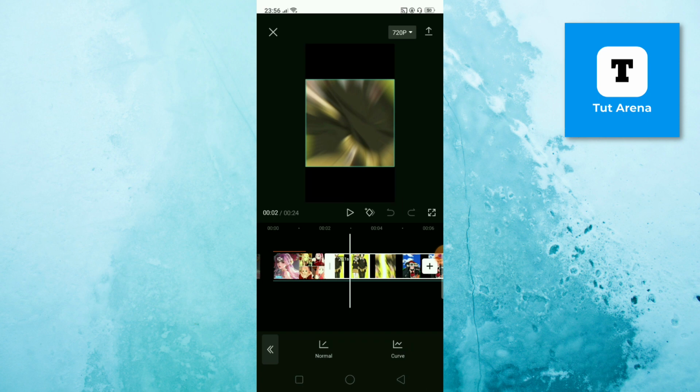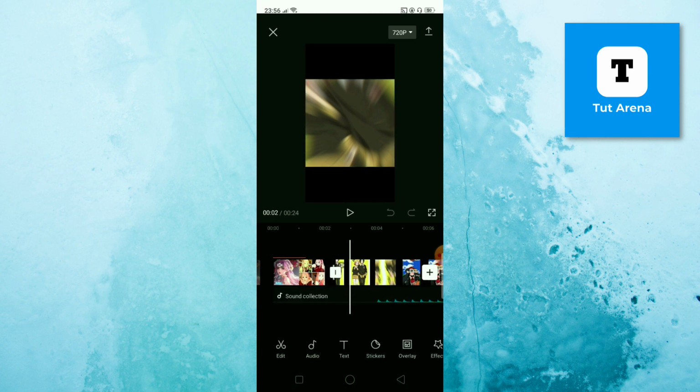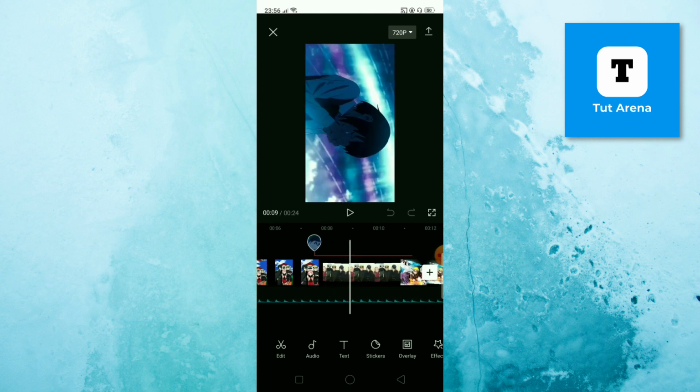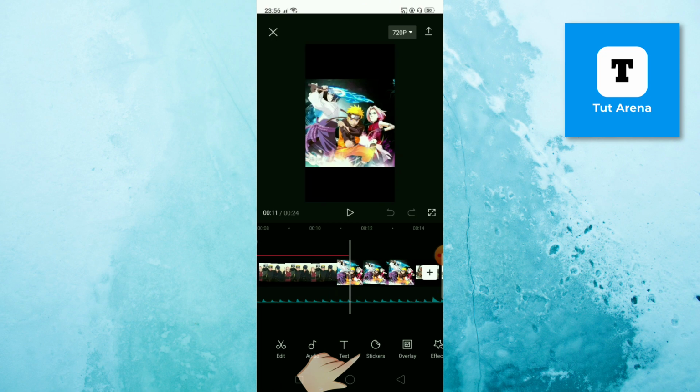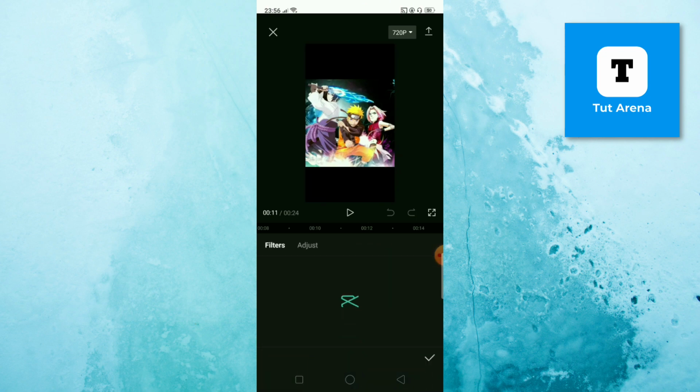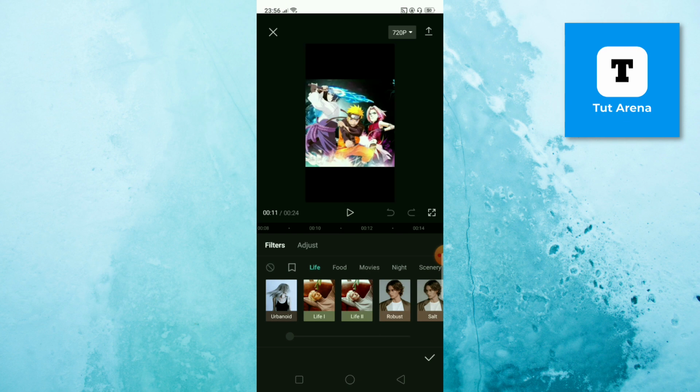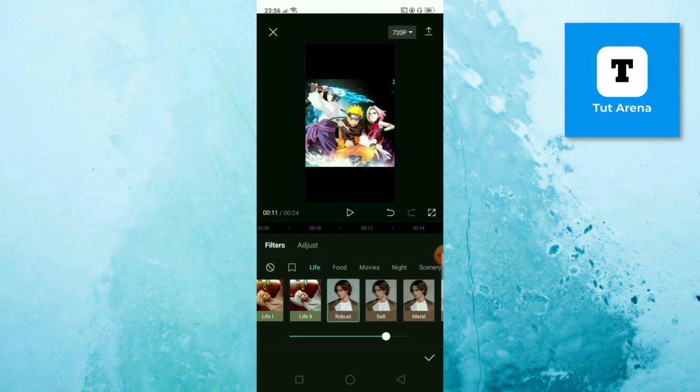Let's go back, and right now I'll show you how to add filters into a video. For this, tap on filters and then choose the filter that you want. And you guys can also customize it like this.